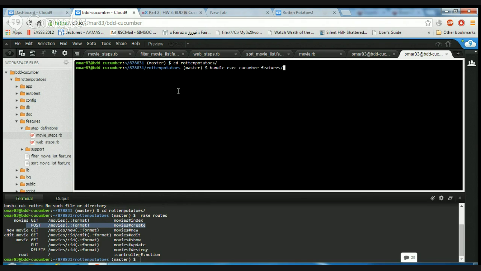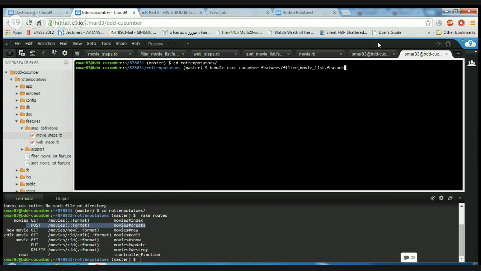So if we want to run just one of the Cucumber features, we should put the folder name, and then the file name, filter underscore movie underscore list dot feature.